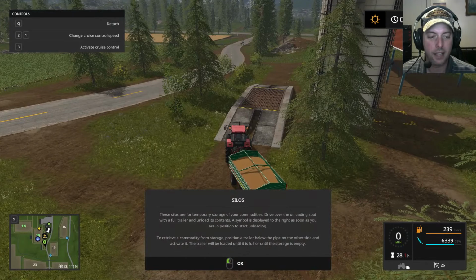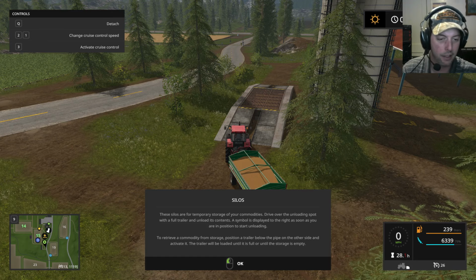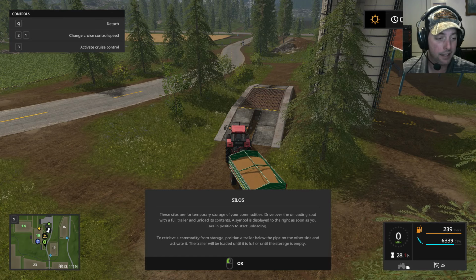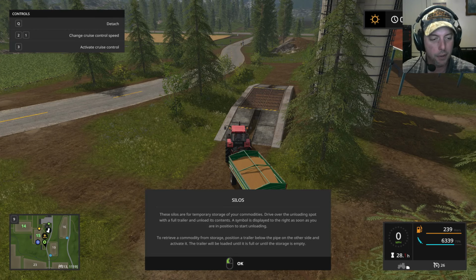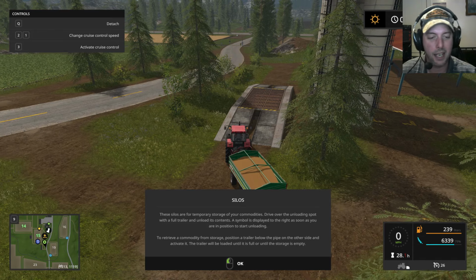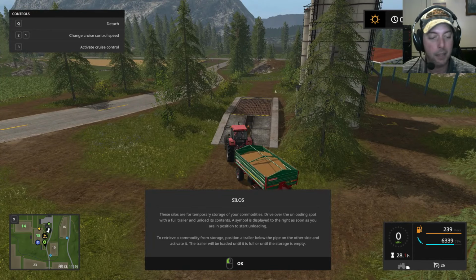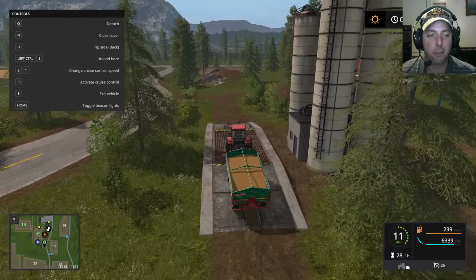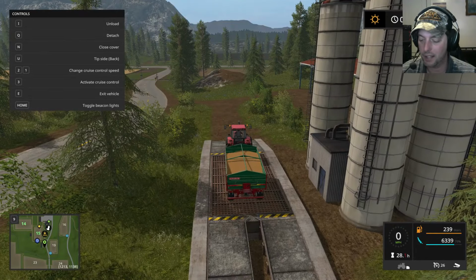Go over here to our silos. Yes, I know. The silos of temporary storage of your commodities. Drive over the unloading spot with a full trailer and unload its contents. Assemble the display to the right as soon as you are in position to start unloading. To retrieve a commodity from storage, position the trailer below the pipe on the other side and activate it. The trailer will be loaded until it is full or until the storage is empty. For those of you that's never played before, it is a very addictive game, I will have to say.